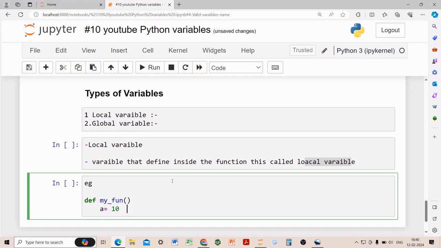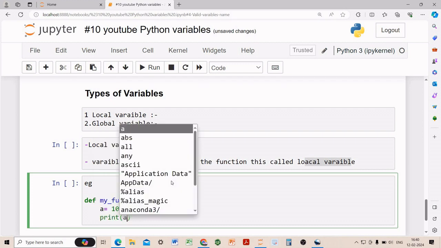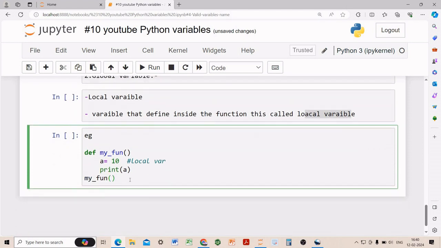So this is our local variable, and I want to print a, and here I call the function, which means here we end our function.